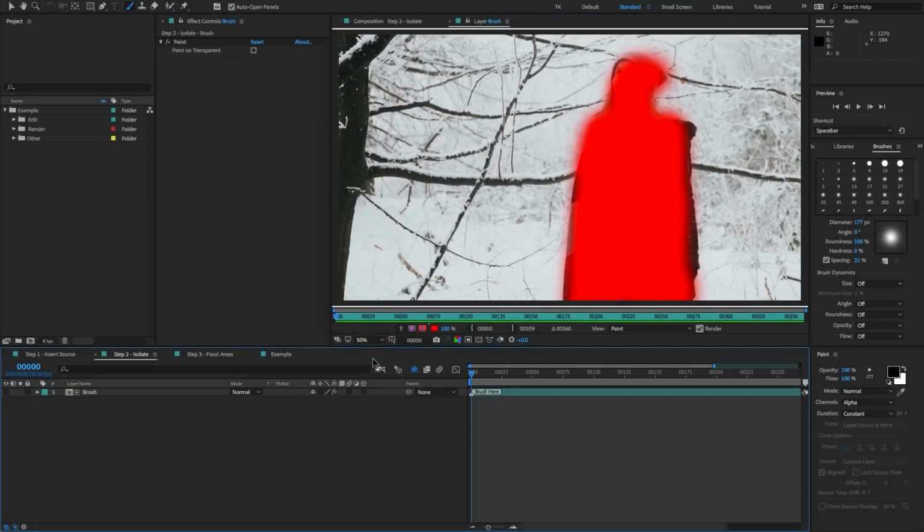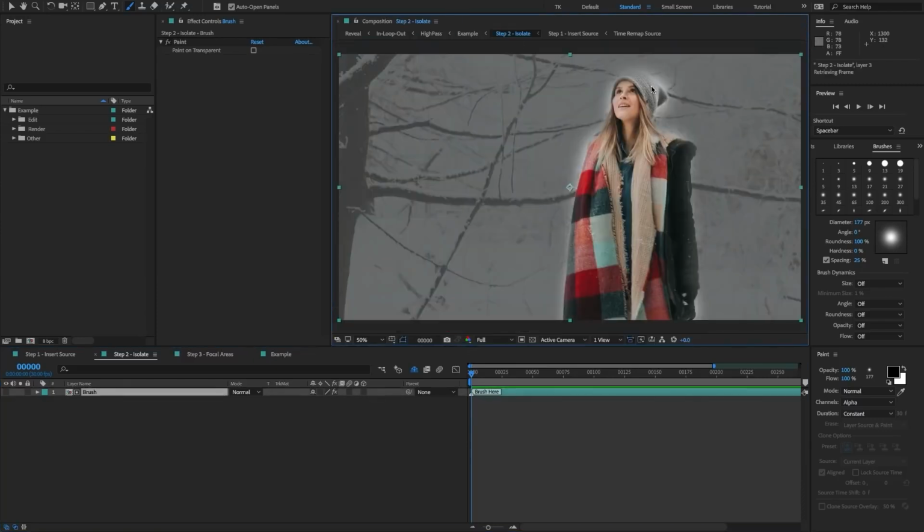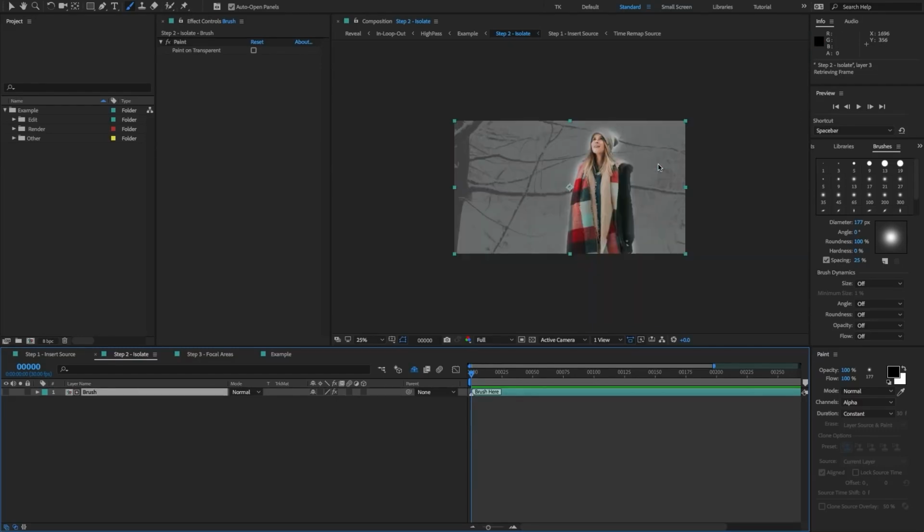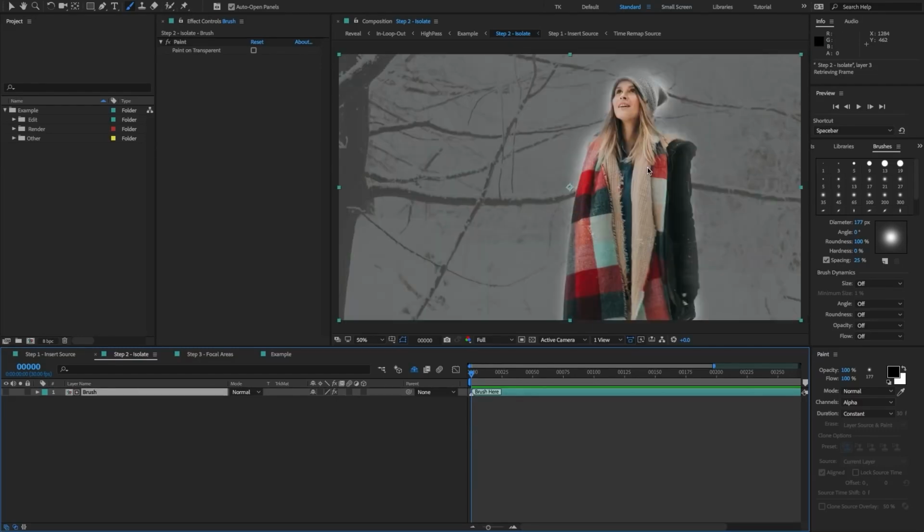So then the next step, now that we have this done, is we need to go out of this kind of brush mode that we're in where we're adjusting the layer. Hit the X on this tab and that'll close this layer with the brush that we're working with. So I'll do that. And now when we are back in our step 2 isolate, we'll notice that it's not all gray anymore. It's actually colored, which is what we want. And we set this up this way so that you can clearly see where it is that you brushed. Okay, so that's looking really nice. That's exactly what we want.